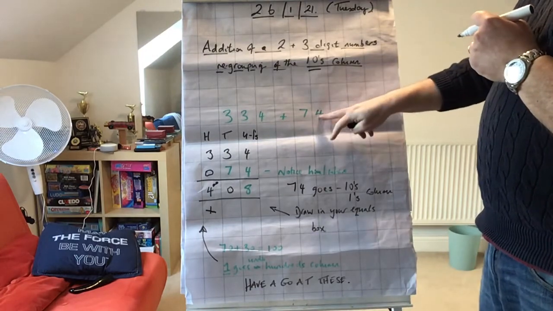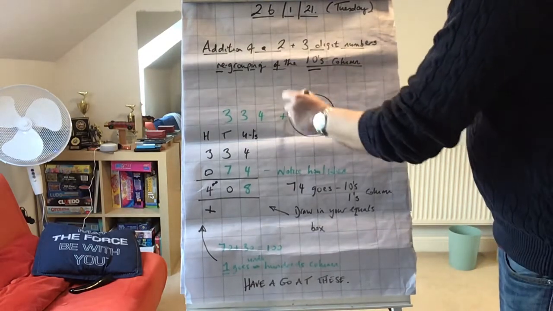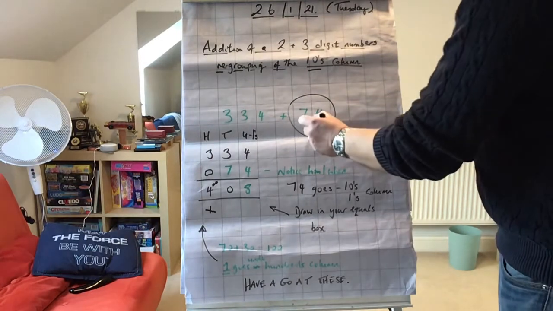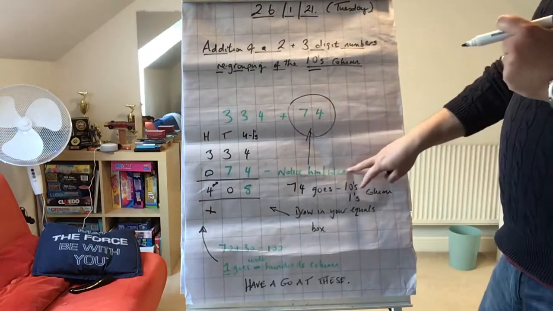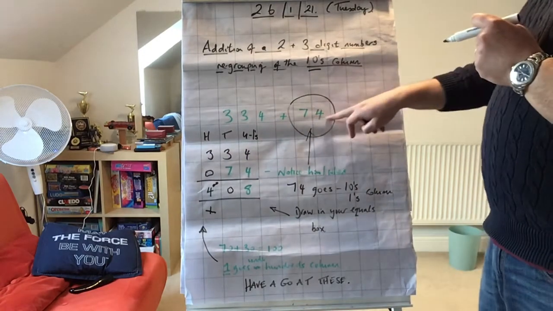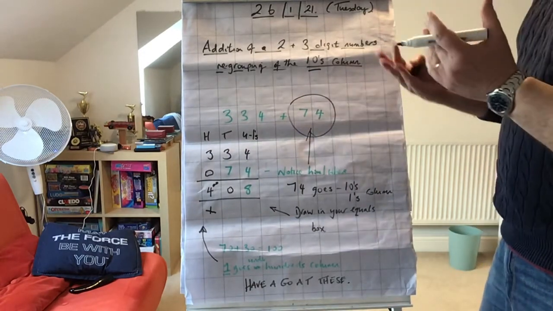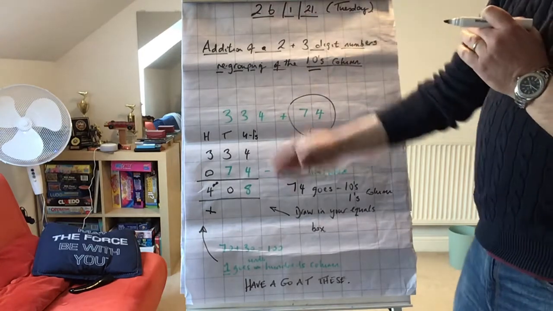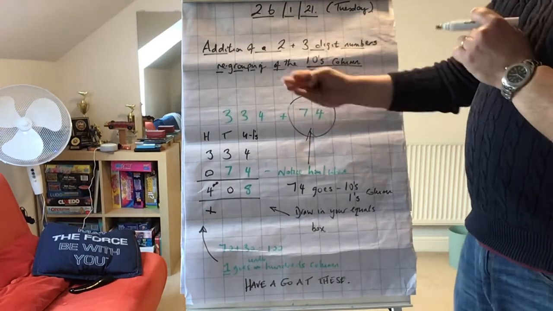The only difficulty is making sure you get your 2-digit number in the correct place. So notice where it goes. Tens column, ones column, because it's a 2-digit number. That's the key. Get it in the right place, and all it is is just adding up our columns again and regrouping where we need to.